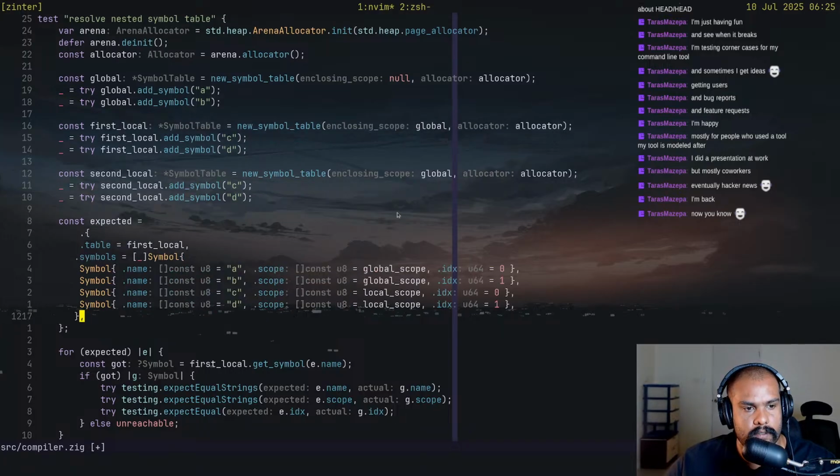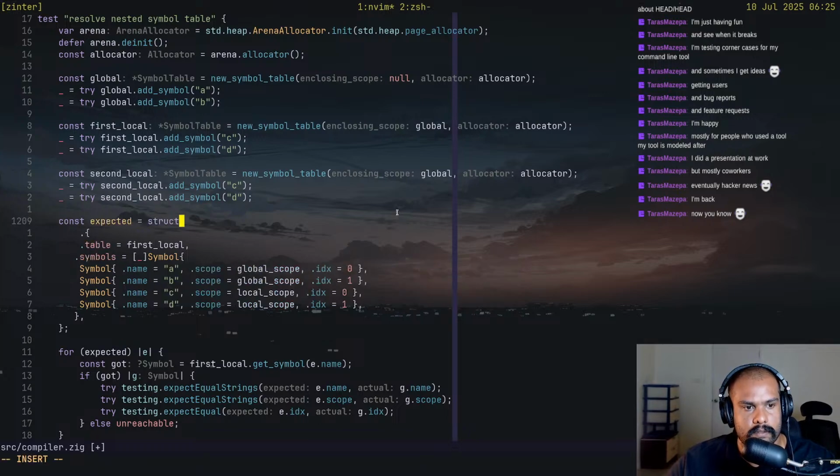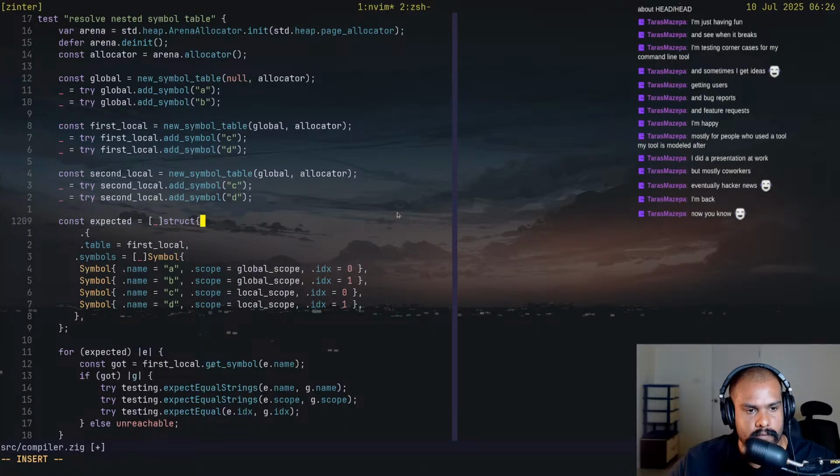Right. And then struct, slice of struct, not slice, an array. Table, pointer to symbol table.